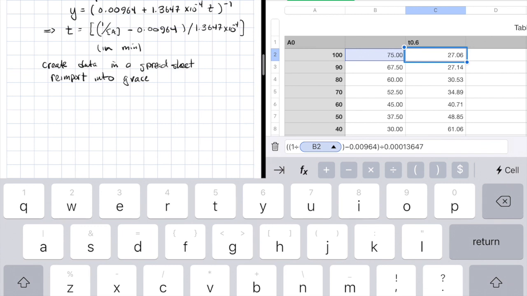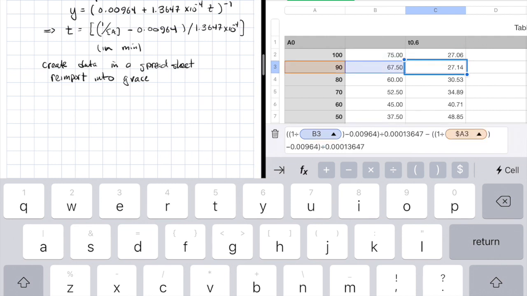Now notice that really what we have to do, if we look at the second point, you can see that I've done a subtraction, right? I've taken the time to get to 90, and I've subtracted the time to get to that 3/4 point of 90, 67.5, minus the time found at 90, right?